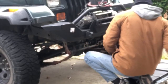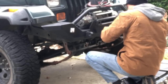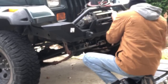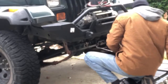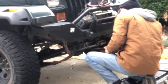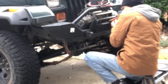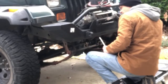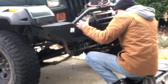Yeah, did I tell you guys this was going to be a pain? This was my going backwards part, and actually today I wanted to work on installing the new winch, but I have to save that for a future video. Gosh, yeah, because I can't be down underneath it at the same time I'm up here. Oh, what a pain. Wish there was an easier way to do this. Besides just getting lucky.